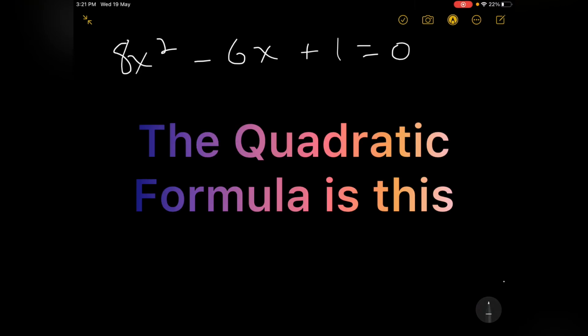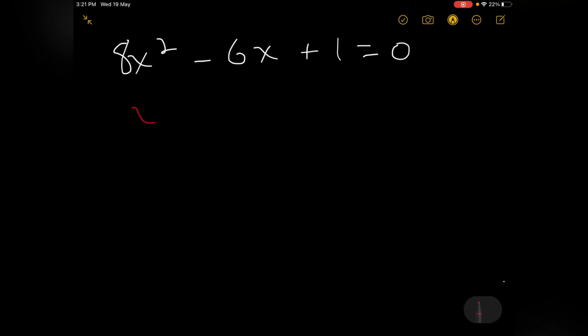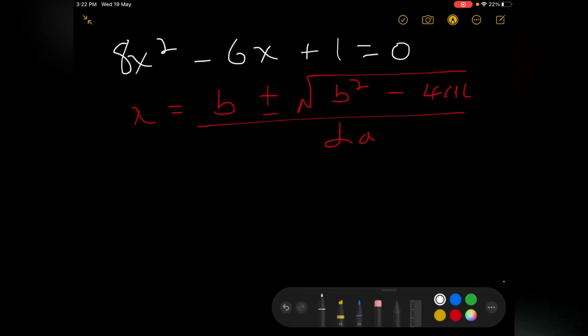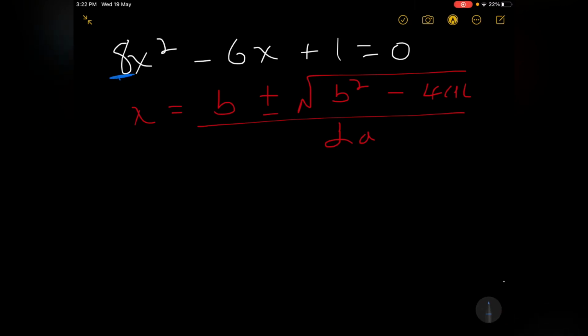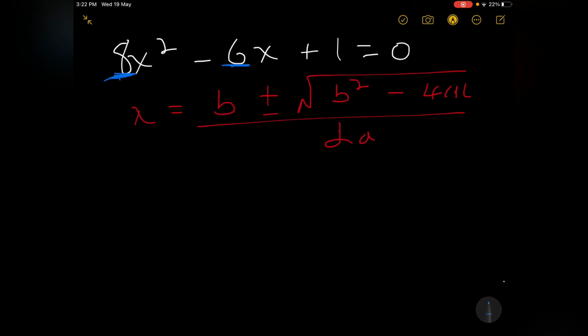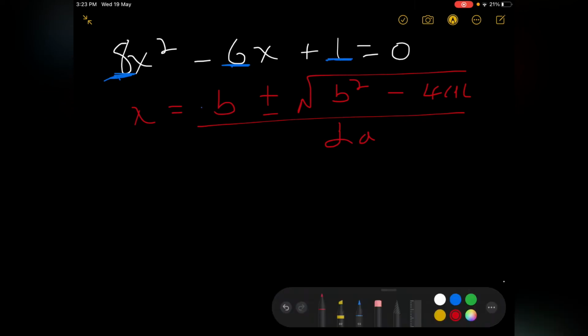So the quadratic formula is this. X is equal to negative b plus or minus the square root of b squared minus 4ac, all over 2a. And that's the quadratic formula. So what we're going to do is plug in our coefficients. Remember that this here would be a. Even though these are common letters, the 8 would be the a in this case, the 6 would be the b, and the 1 would be the c. So let's plug those into our formula. By the way, this should be a minus b.